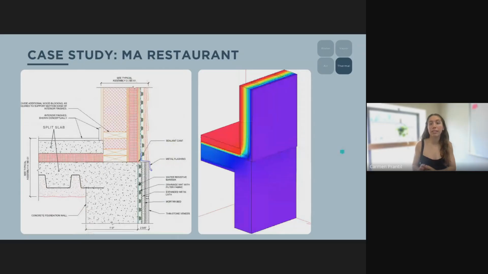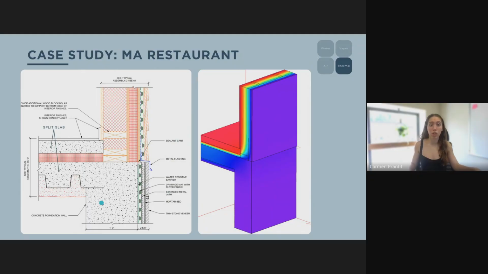So we ran a second model, a different design. So essentially what we did here was we did a split slab. Oh, if I can find my cursor, we did a split slab here. So what that's going to do is it's going to create a thermally isolated upper portion of concrete separated from the unconditioned space below by that insulation in the middle of the slab. And when we modeled this detail in THERM, we got significantly less thermal bridging, right? So we see a lot more blue, a lot more purple. That's what we want to see. And so this project moved forward with this.